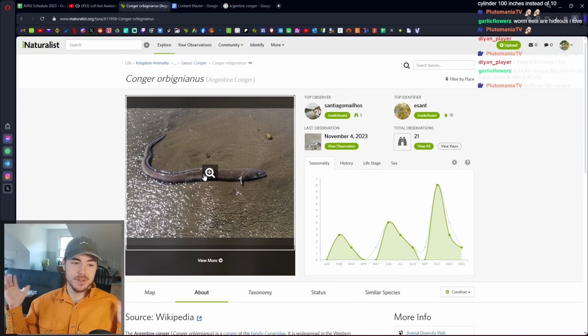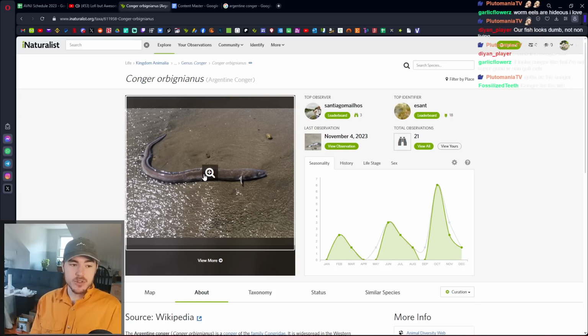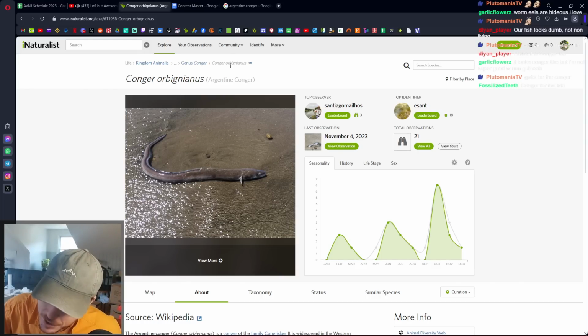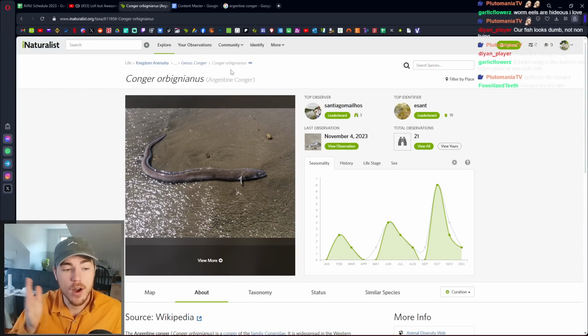So after about 15 minutes, and that's with a lot of explaining, if I went about this quickly, I have taken a fish from a part of the world that I have never been to, with just some photos of the fish and knowing where it was caught, and gotten all the way down to the absolute species of the fish, conger orbignyanus. And there you go. That is how you identify a fish from scratch. That whole process will work with any fish from anywhere.